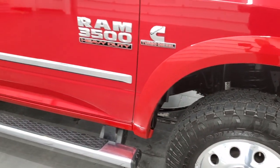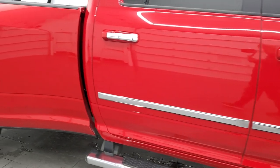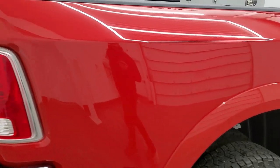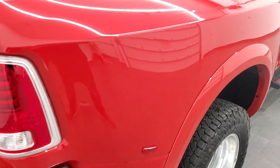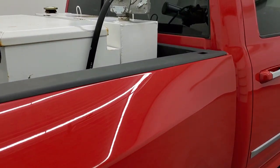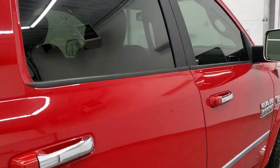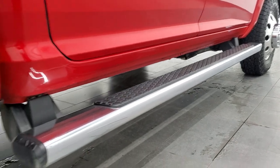The passenger side front fender is in nice condition, and the passenger side rim has no major scuffs or scrapes. As you go down this side of the truck, take note of how clean the body is and how reflective and mirror-like the paint is. We take these HD videos so that whether you're far away or just can't make the trip, you can see and hear the truck and make a smart, informed buying decision before you even get here — no surprises. If this video helps you make that decision, let your salesman know Brett sent you.